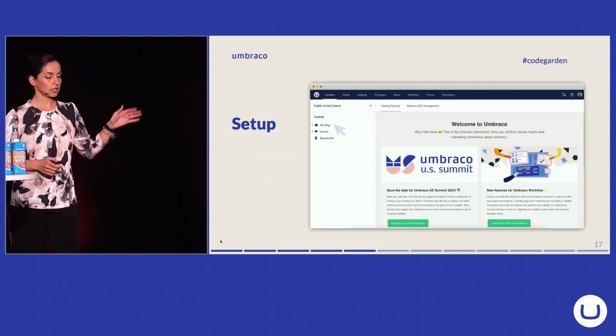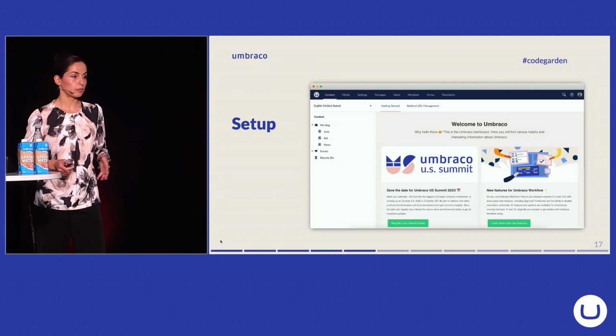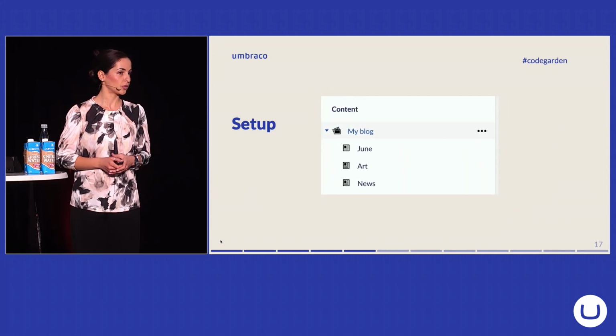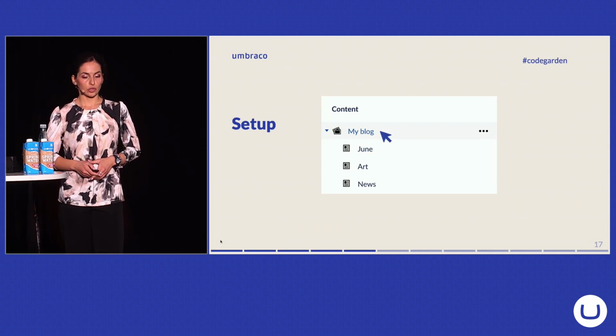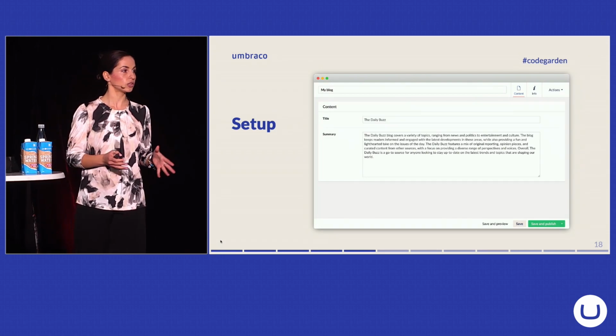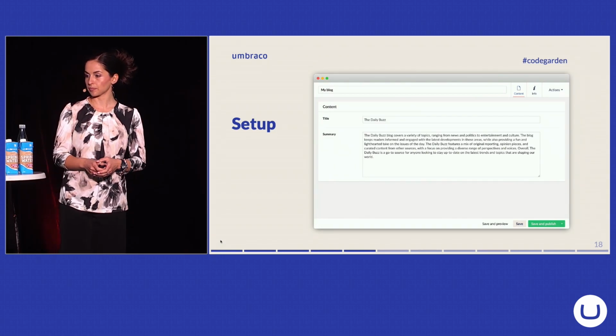For now, let's focus on the first content tree. It is a simple site structure with a few blog posts. And let's zoom in for those on the back. We can now go ahead and open the root content node. I have a block node that contains some text properties, a title, and some summary.